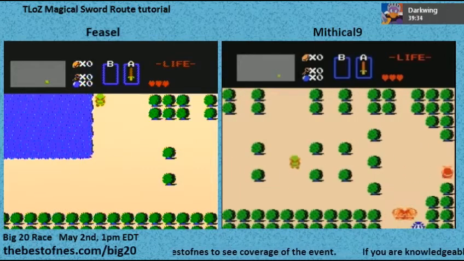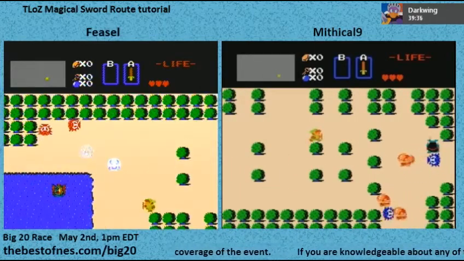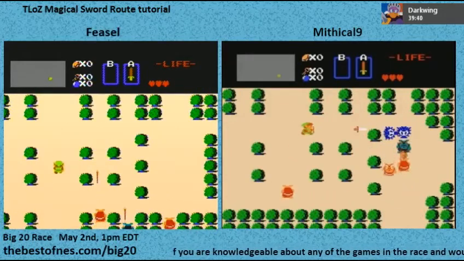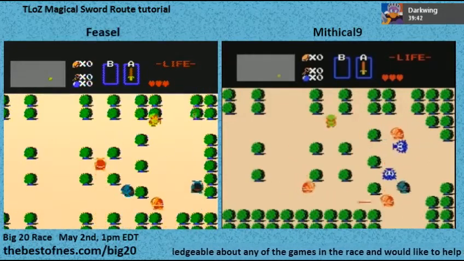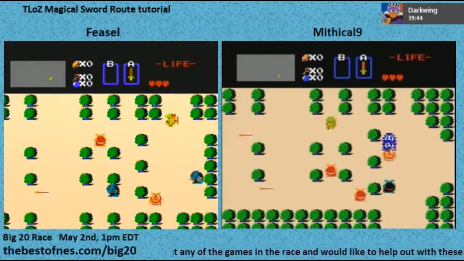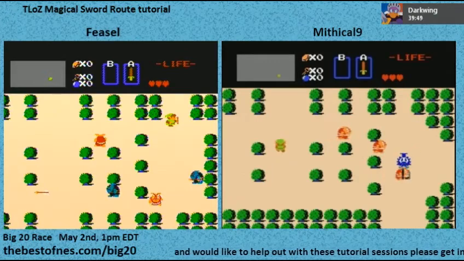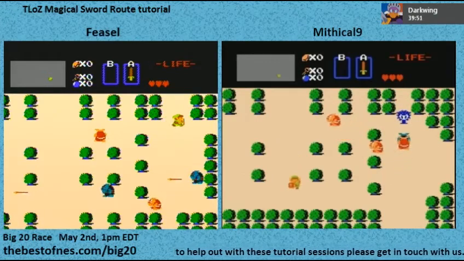So what happens is where Mythical killed those enemies, he's one room above where a heart container is that requires a bomb. So I should kill a blue Moblin, you're saying, as my first kill? Or a blue Octorok. Okay.